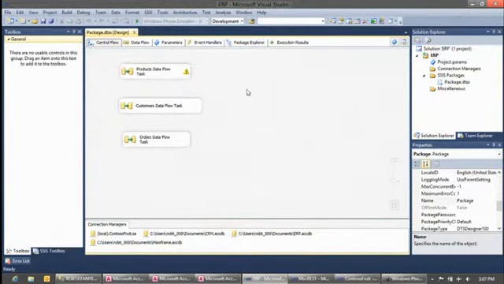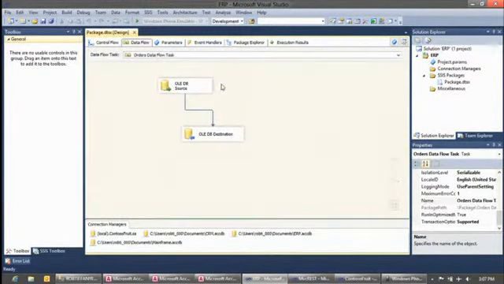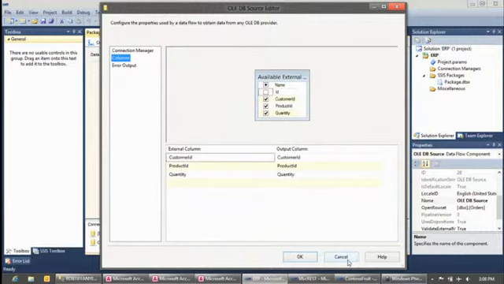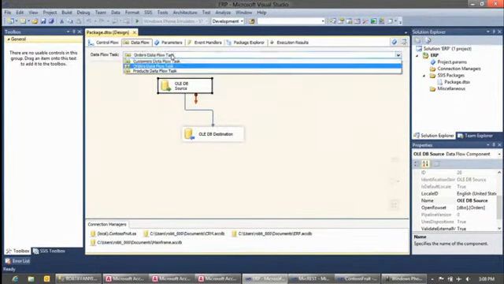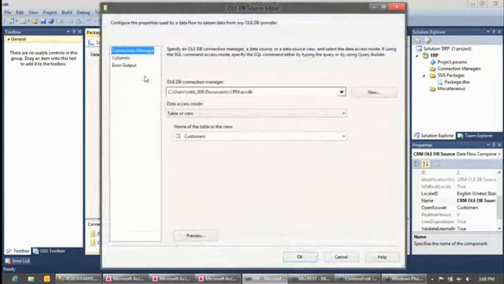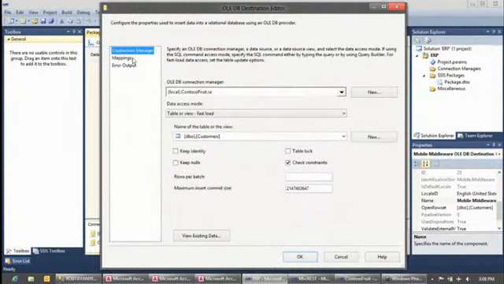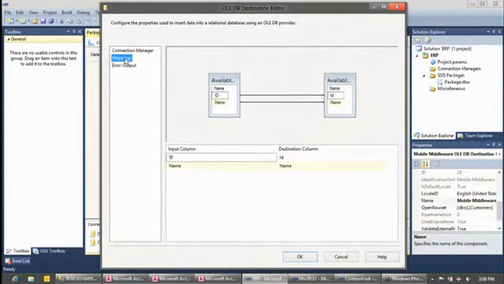I've created these data flow tasks. You saw the CRM system and the ERP, so products, customers, and orders. When you click on any one of these, it takes you into the data flow tab and shows you an OLEDB source and destination. If I click on that, it's an OLEDB connection going from SQL Server, in this case the orders, out to one of those Access databases and columns. Now that's just one system there, but I can click here and look at customers, also going into the mobile middleware. And you can also see how those tables are mapped. Again, this is a super simple example, but I just want to illustrate the concept to you.